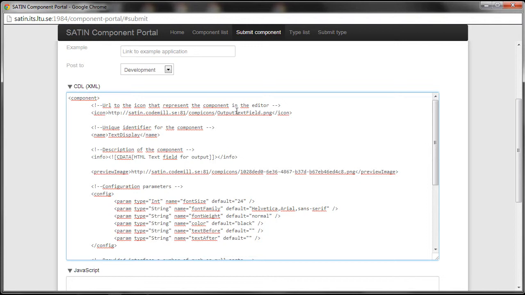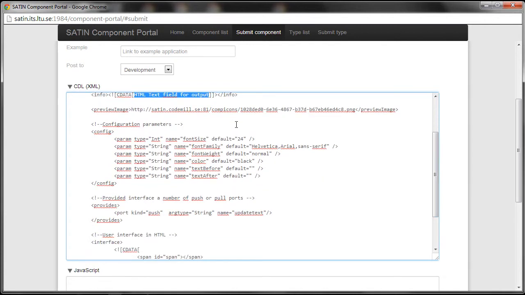First, here's the icon. If you uploaded an icon, you will just put the URL that you got from the system here. Here is the name. It should be a unique name for your component. Our component is now named text display. Here is the description part, and you have something called preview image that I will tell you a little bit more about later on when we look in the editor.